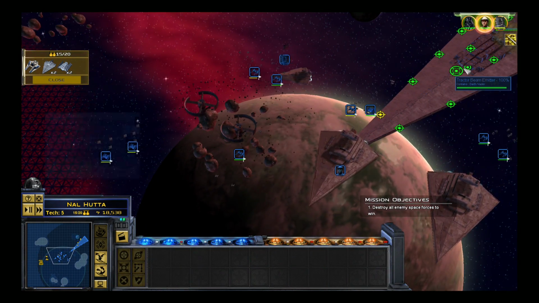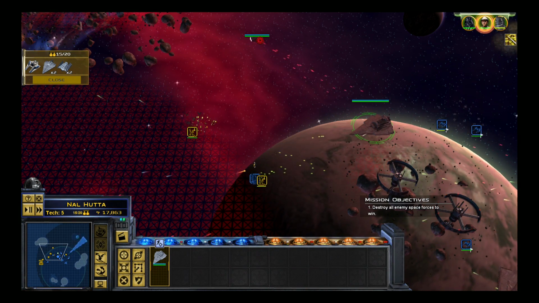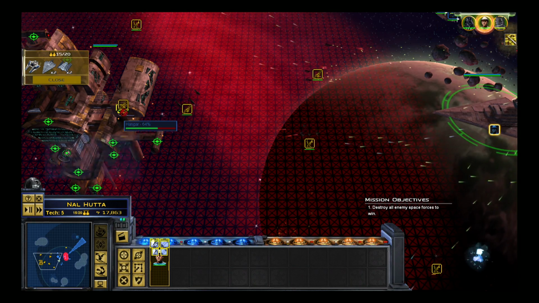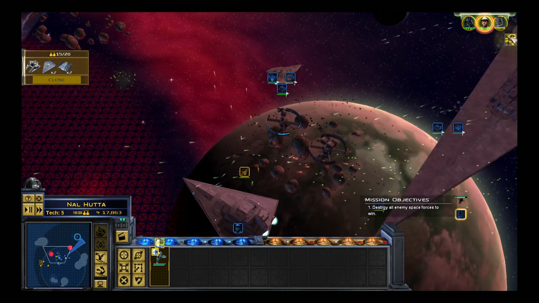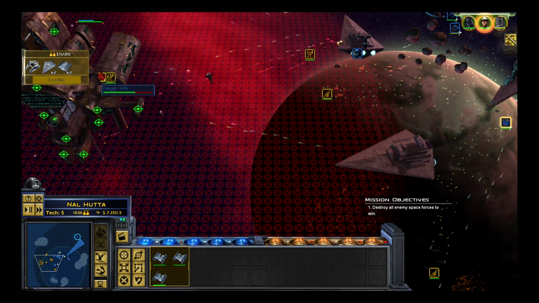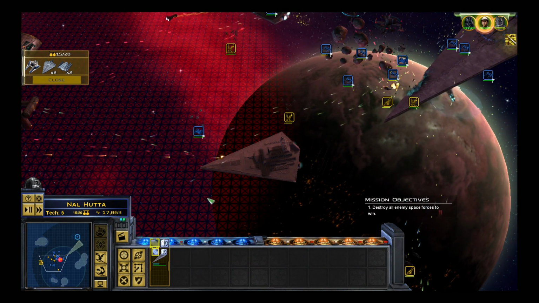So yeah, I had a turbo laser battery take some damage. Building Star Interceptor here. Beginning assault. Shoot things. Let's deploy some more squadrons. I'm on this one.